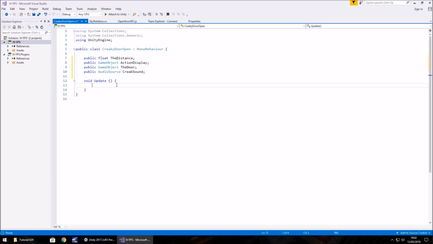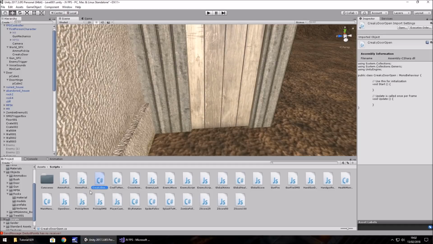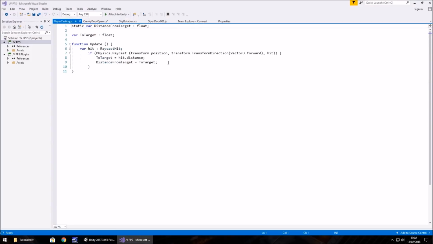So in void, what we need to do is make the distance equal to our player casting bit. So the distance equals player casting. Now this is where I've fallen over myself. I'm quickly going to note that one out with a double slash because if I recall, our player casting is actually in JavaScript. Now, this is a great example for us to actually use something called PlayerPrefs, which I was going to cover in the next episode. Obviously, we will cover it a little bit more in the next episode.